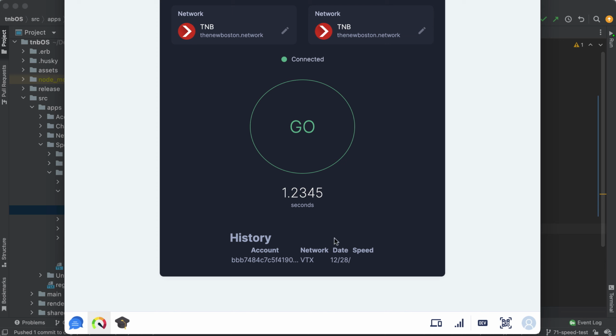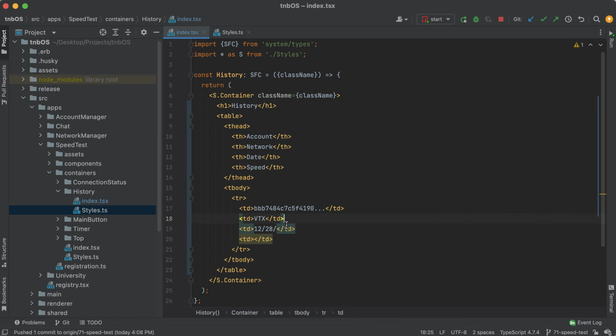However, since we have that standard, we can just create utility functions to display them like shorthand or longerhand with the time included, or maybe we want to write out the days of the week, like Monday is MON. However we want to do it, we'll decide that later. For right now, we'll just put a sample date in. And then for the speed, I'll put like 1.2345 seconds.